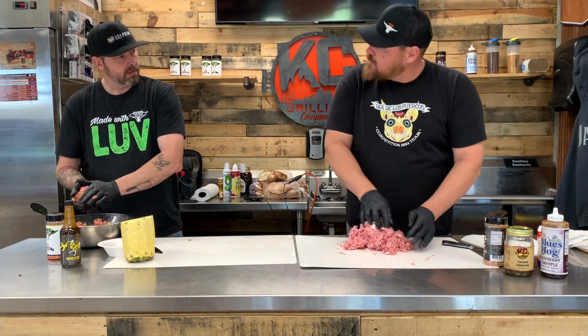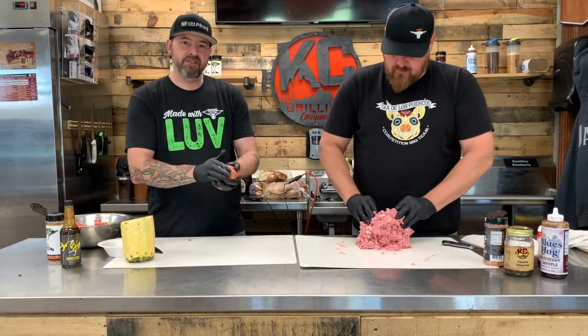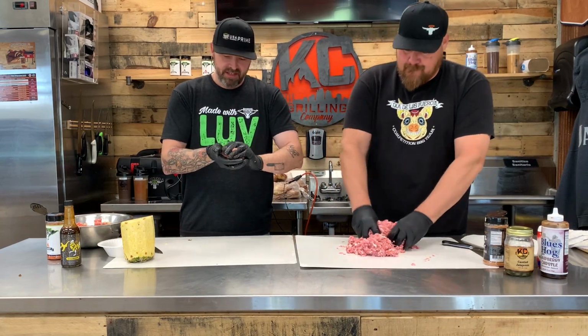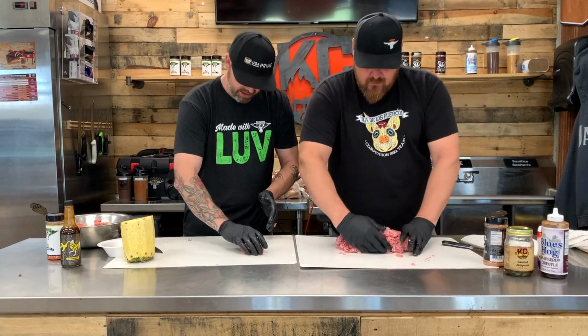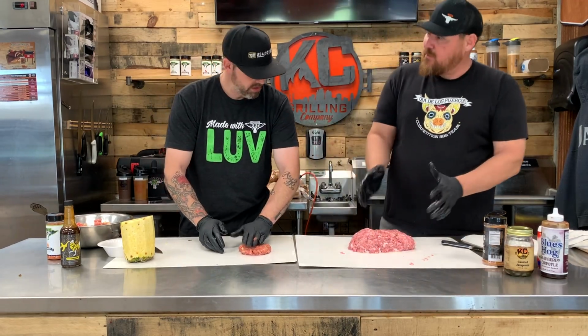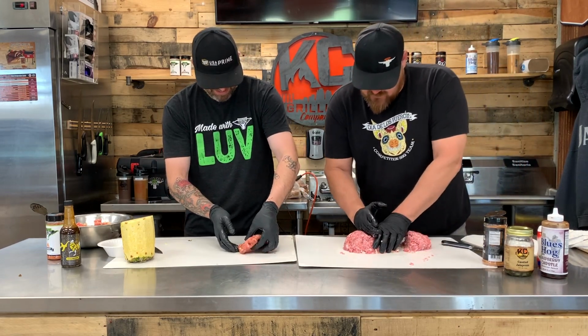And then you want to get little marks on yours? Yeah, so I'm going to go the opposite, on the other side of the grill grates, and we're going to get some cross marks there, a nice little char on it. And like I said, I'm going big here. Get a big patty here, nice and thick. I'm going to do the same thing and form it together. That's my burger right there, just one big one. I'm really just going to throw this up just like that.